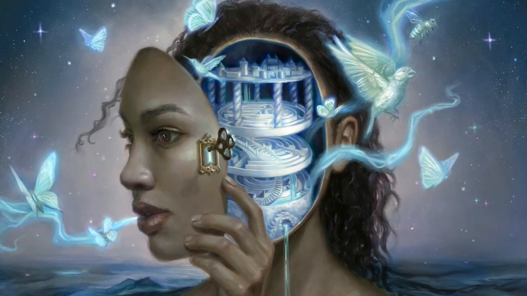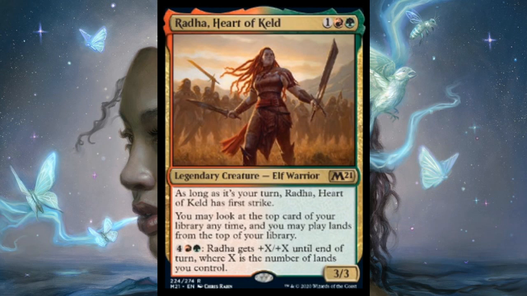But up next, let's look at Radha, Heart of Keld. My girl's back. 3 mana, a red and a green for a 3/3 legendary Elf Warrior. And as long as it's your turn, Radha has first strike. You may look at the top card of your library anytime, and you may play land cards from the top of your library. You pay 4, a red and a green, and Radha gets +X/+0 until end of turn, where X is the number of lands you control. Pretty powerful looking creature here, if I'm being honest.